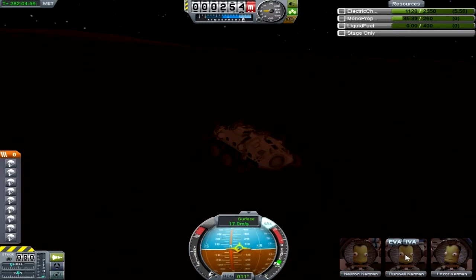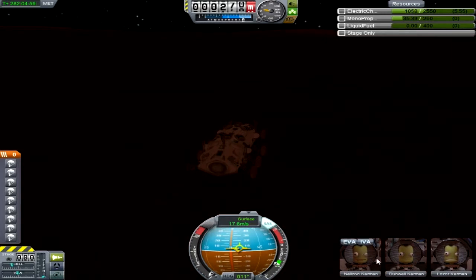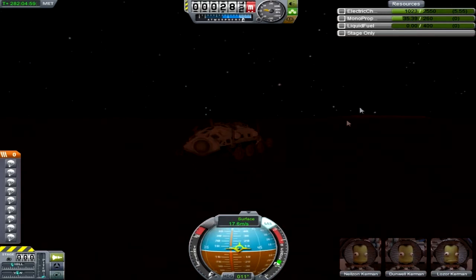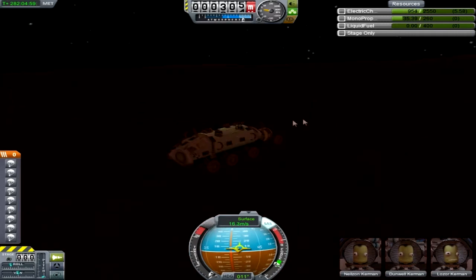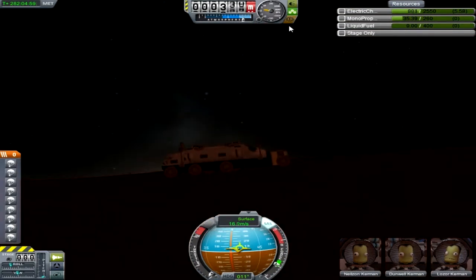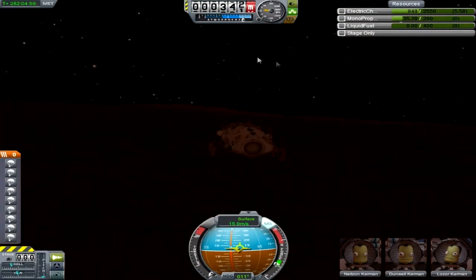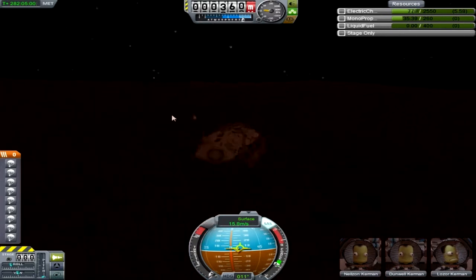Dunwell is doing his happy dance. Happy joyful dance. Now Nelson's doing it. And they're all waving. Now we're going up the hill. 16 meters per second. 15.